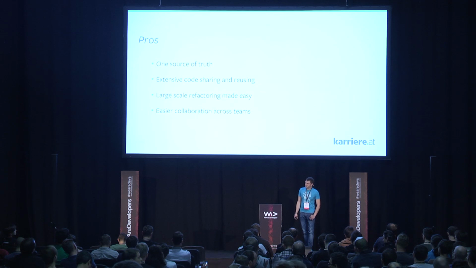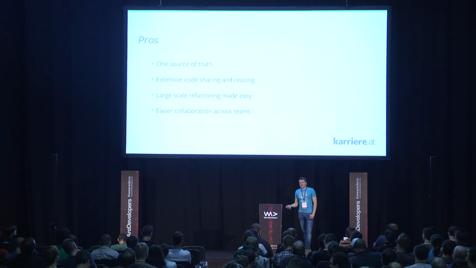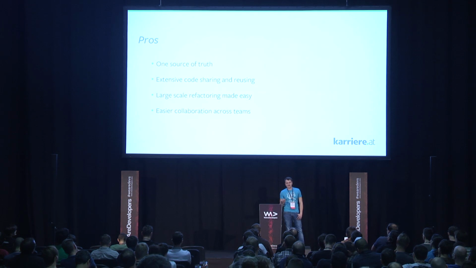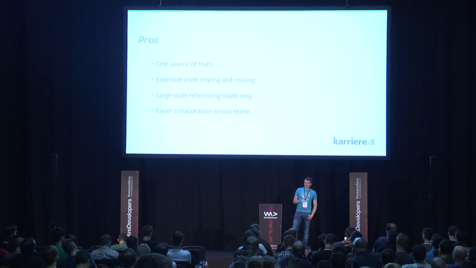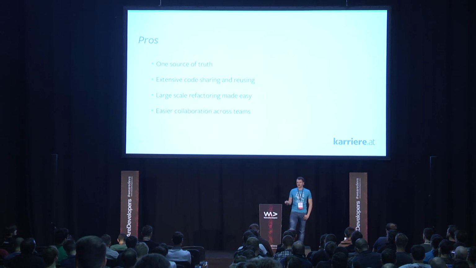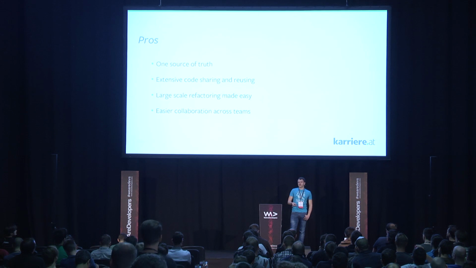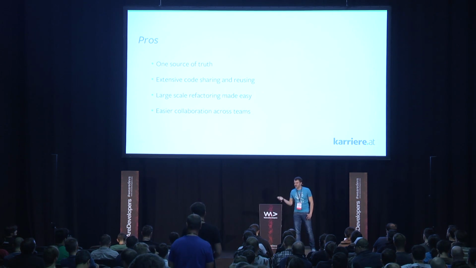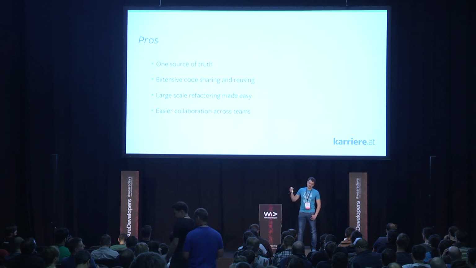Another huge upside is that collaboration across teams can be very easy. Imagine there is a bug in your code base affecting multiple of your projects. When you're using a monorepo approach, this bug could be fixed by one team or even one team member instead of having to wait on all of the other teams working on the other projects to fix the same bug in their code base until you can deploy.